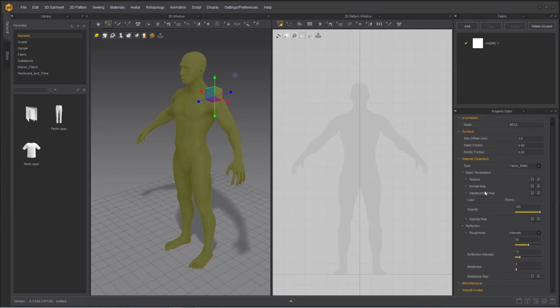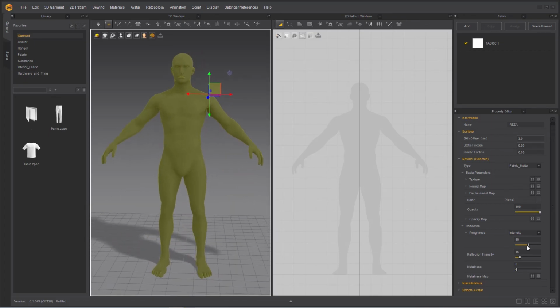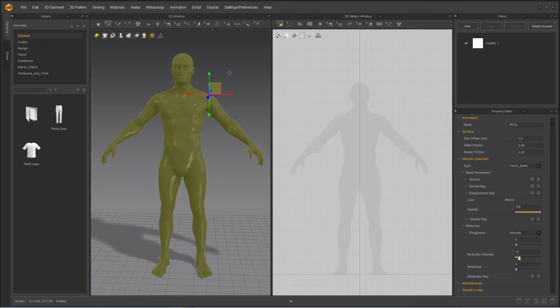If you would like to bring normal map or displacement map so it shows more accurately for the character, you sure can. The color, there is no color assigned to it. The opacity, we are not going to touch that. A reflection, really not a good option for the base character that you bring, but just to show you, you can completely turn that into the T-1000 character in Terminator if you want to, but that doesn't make any sense. So I usually keep the reflection low and bring the roughness high because that's how skin looks.